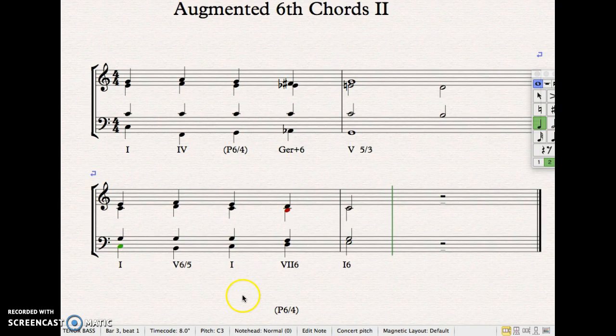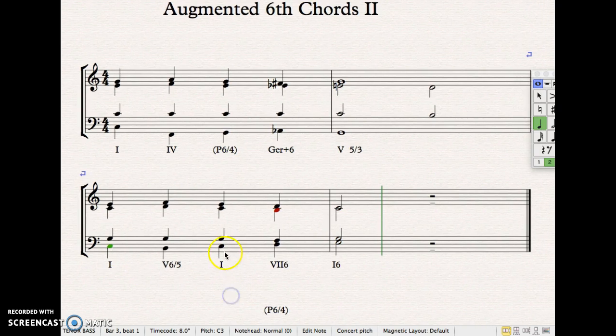Okay, so now what if I pulled such a stunt here with the expansion of one with the voice exchange and made it a chromaticized voice exchange?